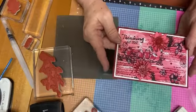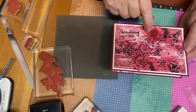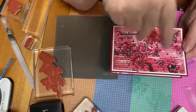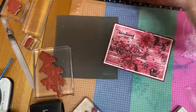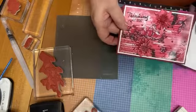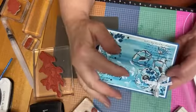And this one, pardon me, this was the one where I mucked up because I'd done some of the stamping with the Stays On, and it ran when I went back over. I watercoloured it a bit more, sort of washed it a bit more, and so to cover it up, I just made some little flowers, and they came out of dies to go with them as well. They're from the Positive Thoughts set. And I love that one as well. I mean, I love them all, but these two and the two that I've just showed you were probably my favourites.